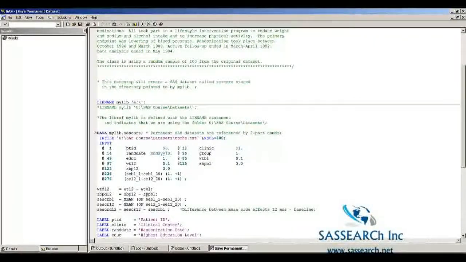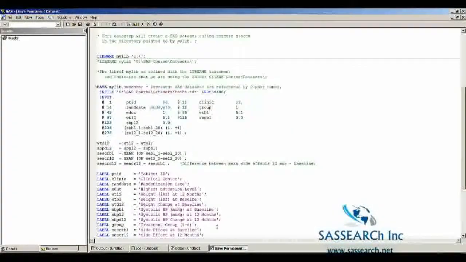We are going to create the difference in weight between baseline and 12 months, the difference in systolic blood pressure between baseline and 12 months, and then we are going to calculate the mean side effect score at baseline and the mean side effect score at 12 months. And then we are finally going to take the difference between the mean side effect from 12 months and baseline.